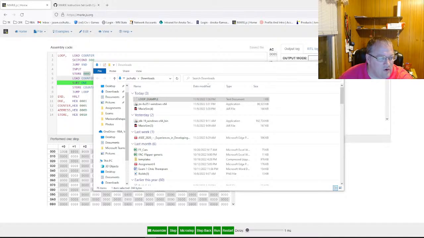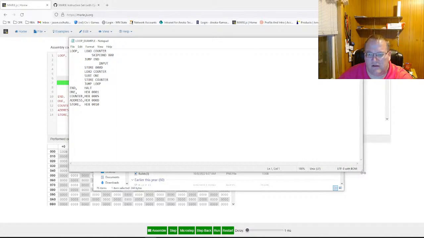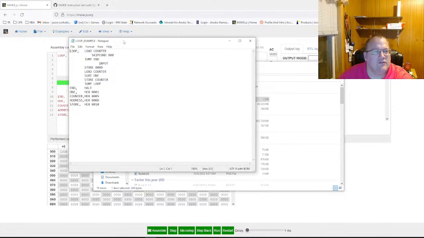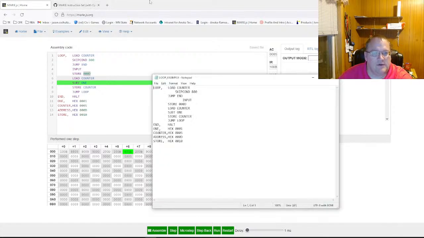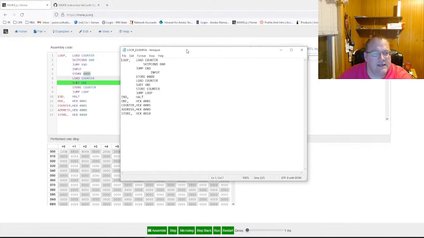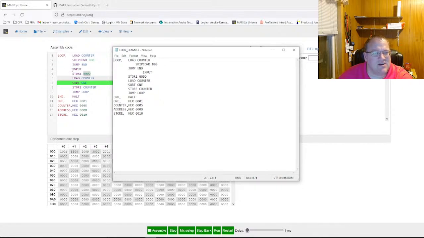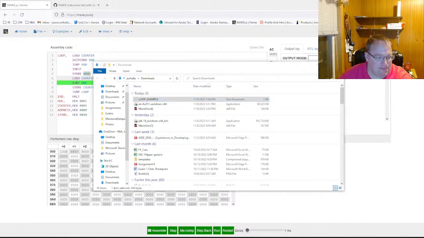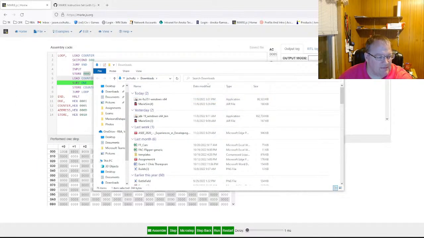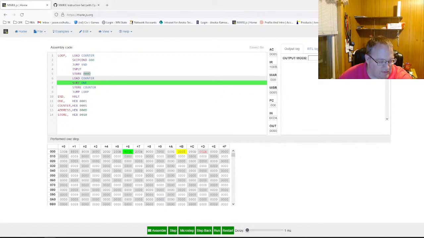Right here, and I can open that up actually. It defaults to opening in Notepad. Yuck, Notepad. I thought I had Notepad++ on here. And if we look, let's compare that to what I've got. It is indeed correct that some of the spaces are weird and wonky, but that's okay. It would load up just fine. So now it's in my download folder. I don't like it in my download folder. I'm going to move it. I'm going to put that on my desktop for now. I'm going to keep that handy because I might be using it still.